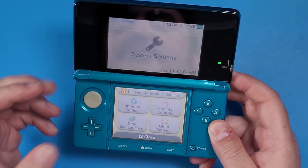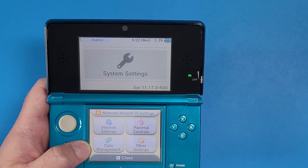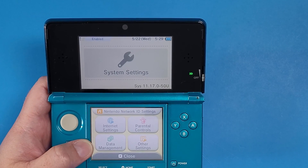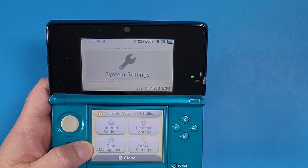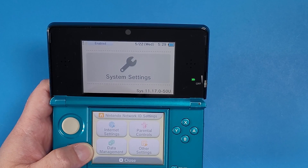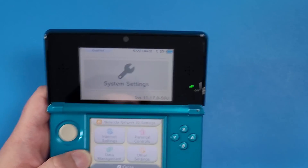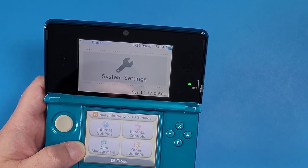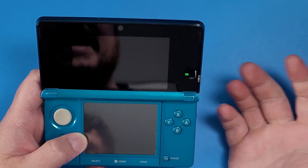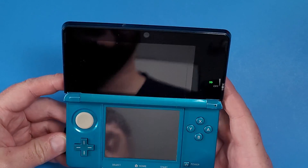The 3DS Hacks website does inform you what to do if you want to go forth and do that. You don't really need to do that, but you can. There's GodMode9 usage info there — creating NAND backups, restoring your NAND backups, and all that. It tells you what you can do: power off your console, insert your SD card into your computer. Since some people don't like written guides, that's why I like to do visual guides.